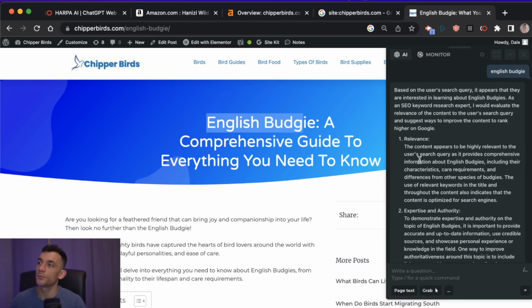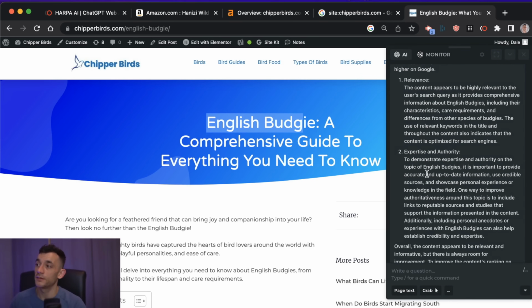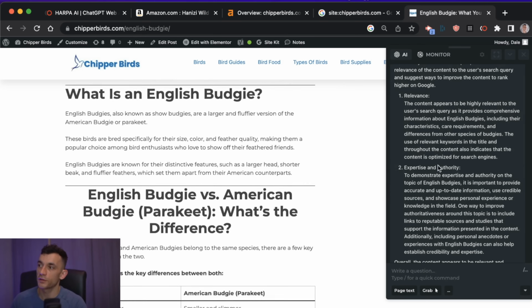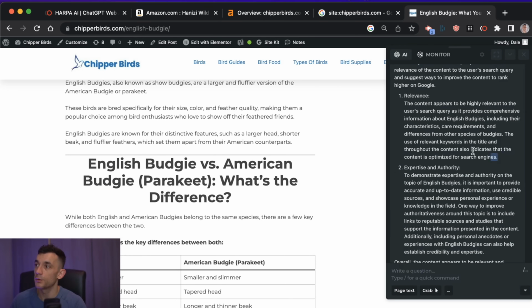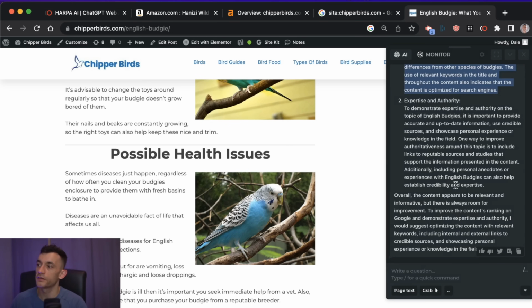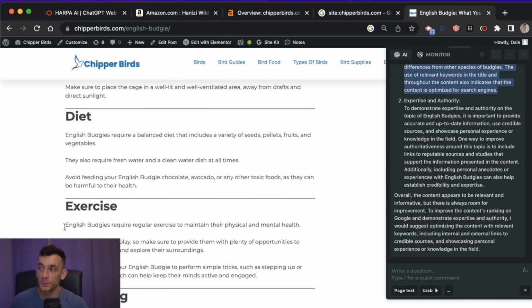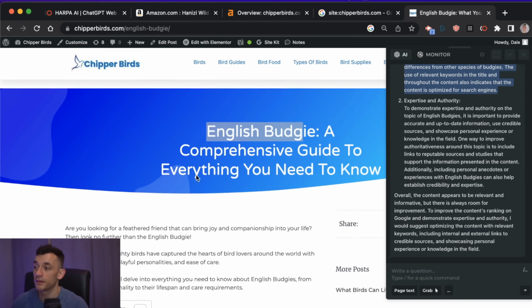And now it gives us a breakdown in terms of relevance, expertise, and authority. And overall, what's the overall grade for this content? So for example, we could add more links in here, we can make it more relevant, and we can just grade our content. It's quite useful if you're hiring, right? They create an article for you, and you can quickly use Harpa to analyze the page text and then see, right, has the writer written it in terms of the search intent that's required, rather than you reading a whole 3,000 word article yourself manually. It speeds up the editing process, makes everything easier, very powerful.